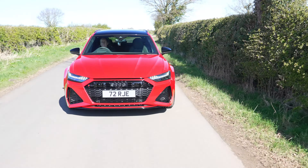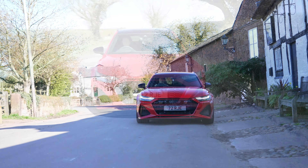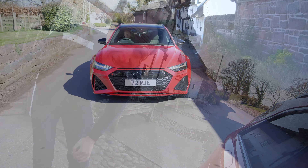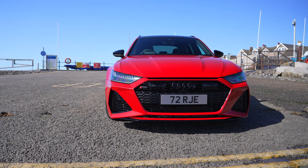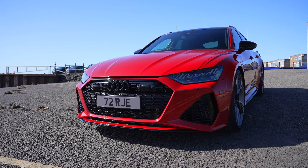Our car's owners, Roid and Emma, not only very kindly loaned their new Audi RS6 for our review — they also generously threw in their family, purely for entertainment purposes only, of course. Thanks again for that, guys, and thanks to Audi for quite rightly being bold enough to put together a car of this kind right now, in this changing automotive world we presently find ourselves in.